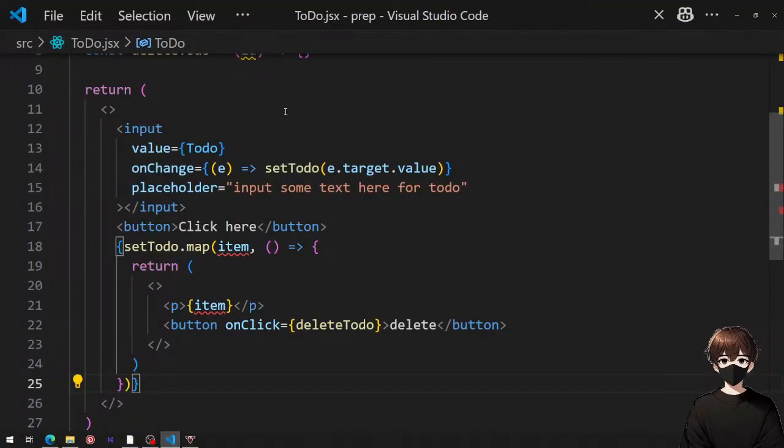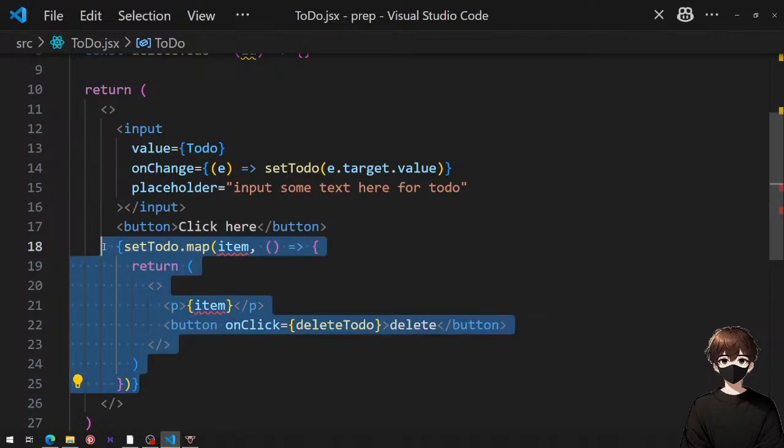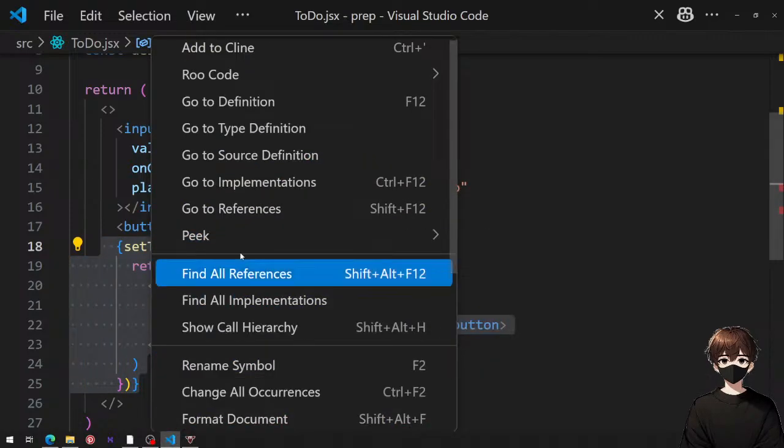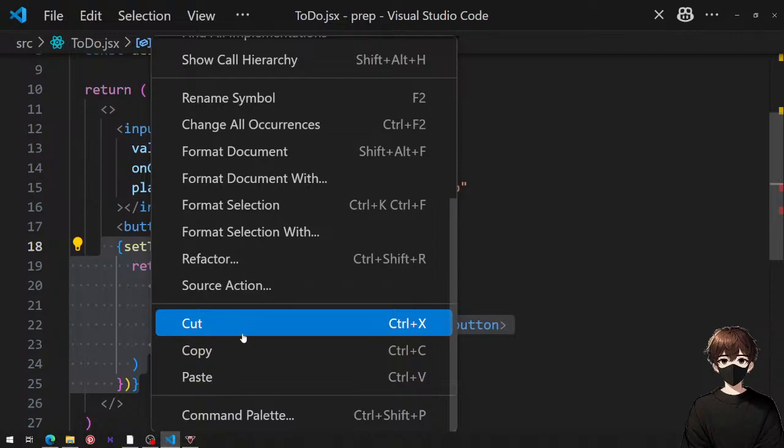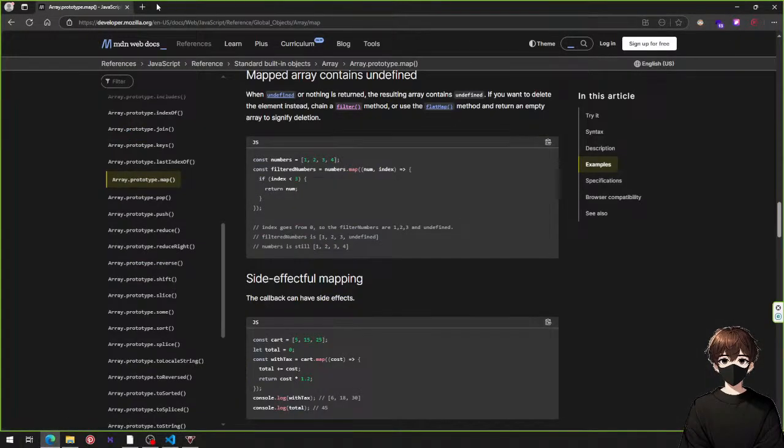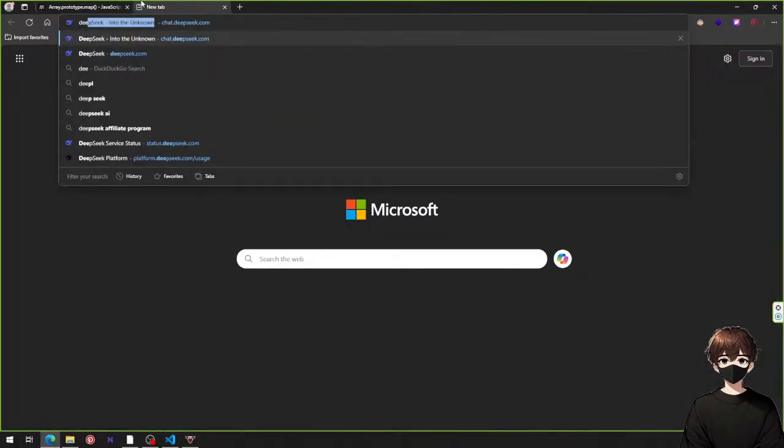So what is the problem exactly? I'm not sure why it's giving me an error, so I'm gonna ask DeepSeek for that.